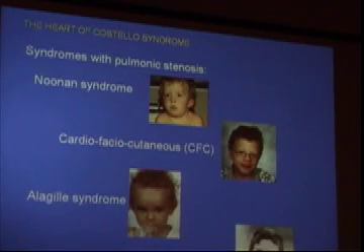This is a syndrome that might be unfamiliar to you. It's called Alagille. It's the name of a French gastroenterologist. These children have something that's really quite different from Costello syndrome. They have a very severe liver disease. They require transplantation. They have cataracts. They have some other distinctive findings. They have widely spaced eyes. Some people don't even think they have a distinctive facial appearance. They absolutely do have pulmonic stenosis. They have some other defects, and there's a gene associated with them.